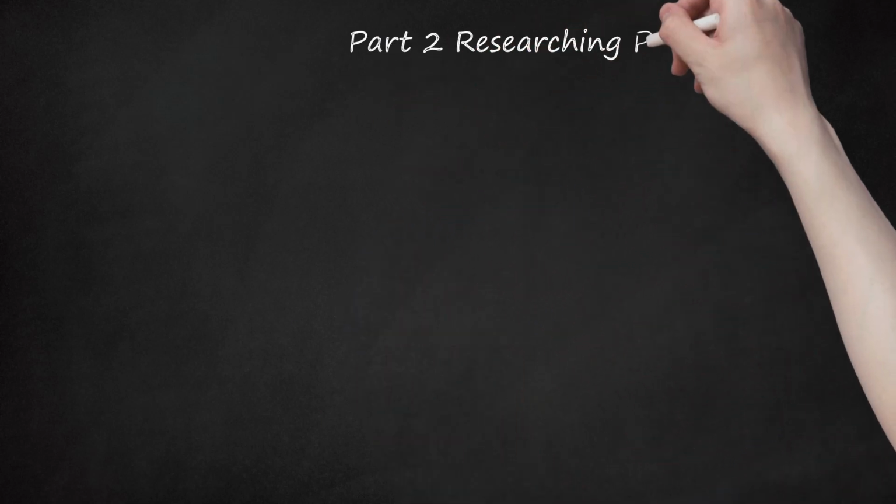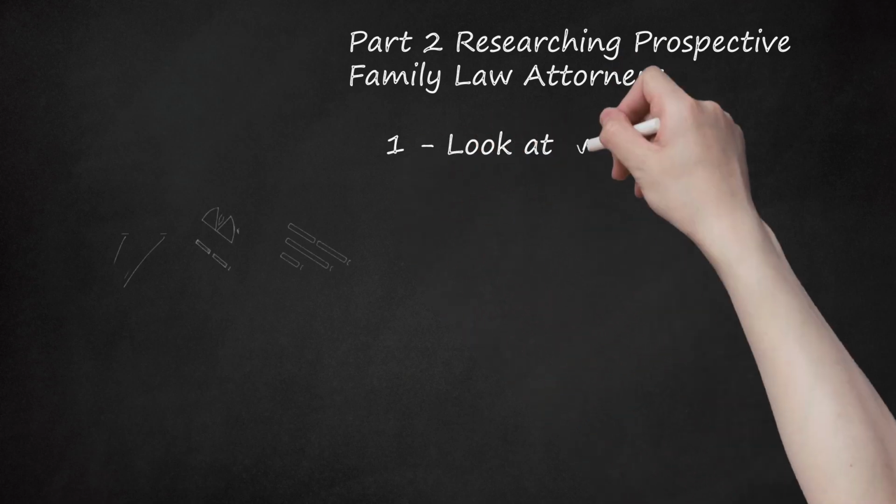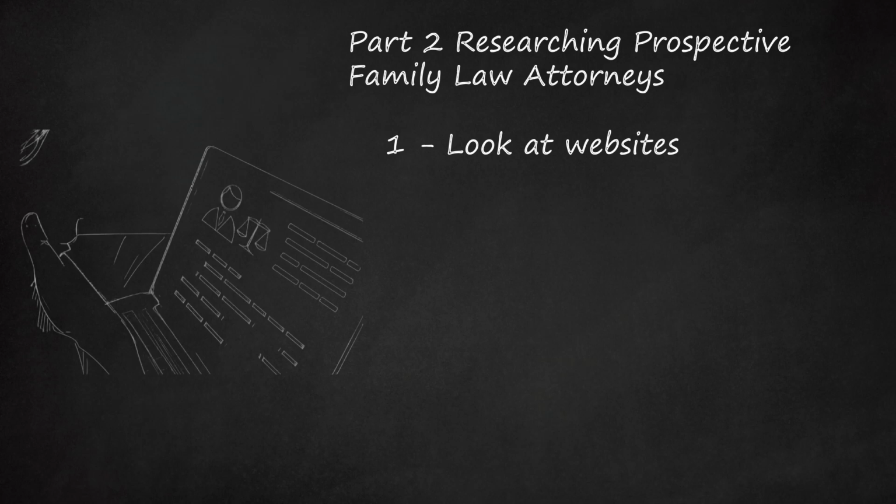Part 2: Researching prospective family law attorneys. 1. Look at websites. Most lawyers now have websites. You should find the website by doing a web search. For attorneys with common names, you should search the name and lawyer plus the county or city where the attorney practices. Look over the website for spelling and grammar. An attorney who is careless about presentation could be careless about how he or she represents you.